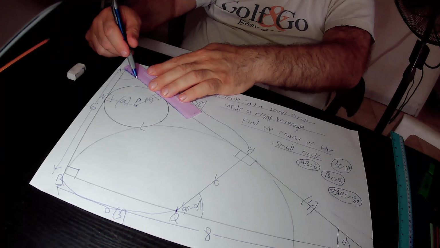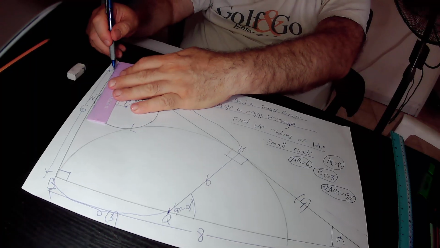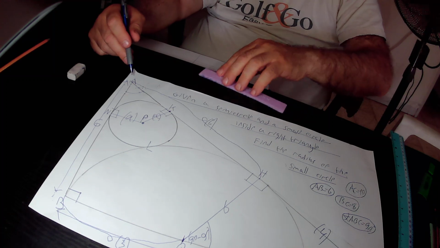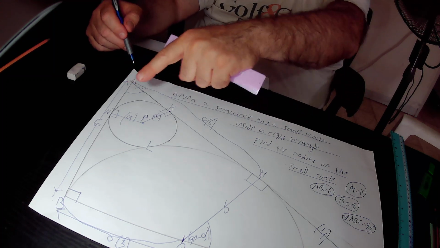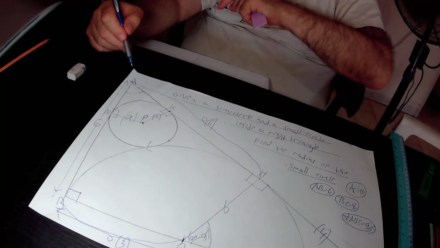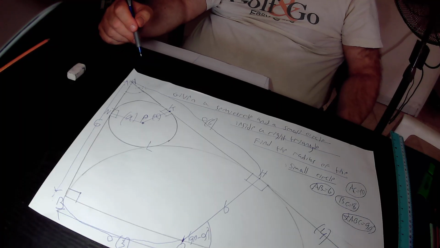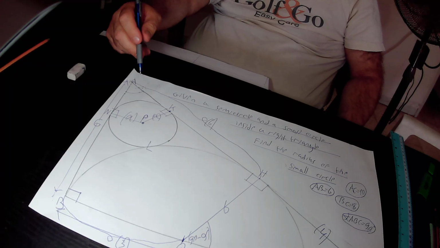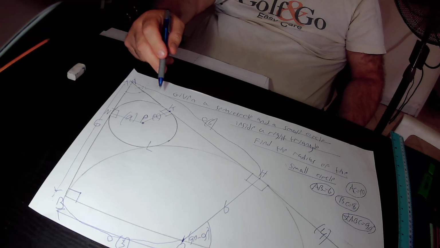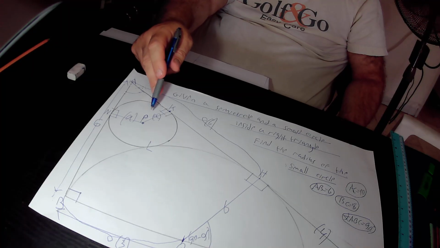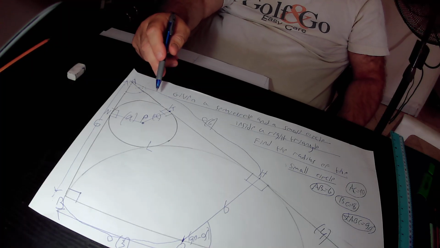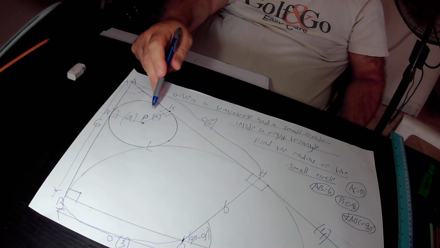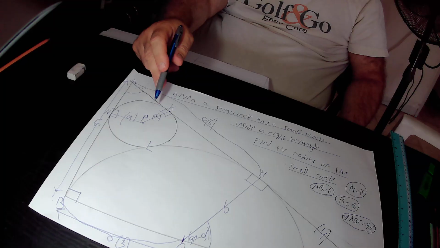Repeat again. This is angle A that was created by drawing the two tangents AN and AK to this small circle. And according to rule 15, the angle bisector of this angle A must pass through point P, that is the center of this small circle.